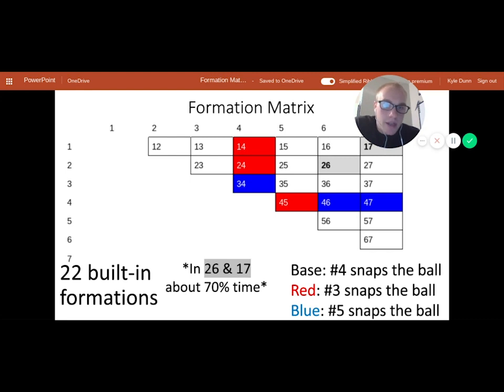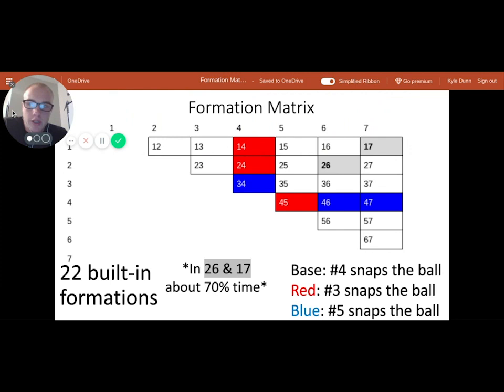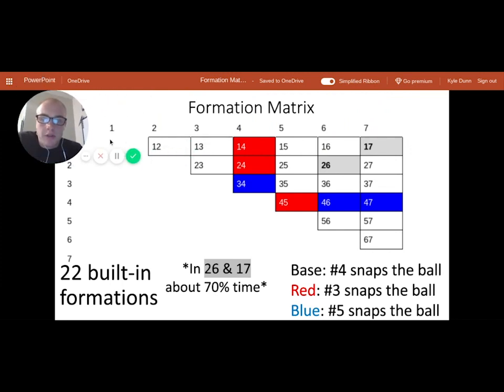So I want to talk about 26 and 17. I've showed you guys those formations earlier, but those are our two basic formations. Those are 2x2, and that's our spread package right there. But all these other formations, most of them are considered exotic, and we really don't have a lot of plays with them. But we'll have a sweep, something cheap. Sweeps are cheap because everyone's reaching to the right or reaching to the left or whatever the play is. Or screens too. Our screen game is super simple, and I'll explain that in a little bit.